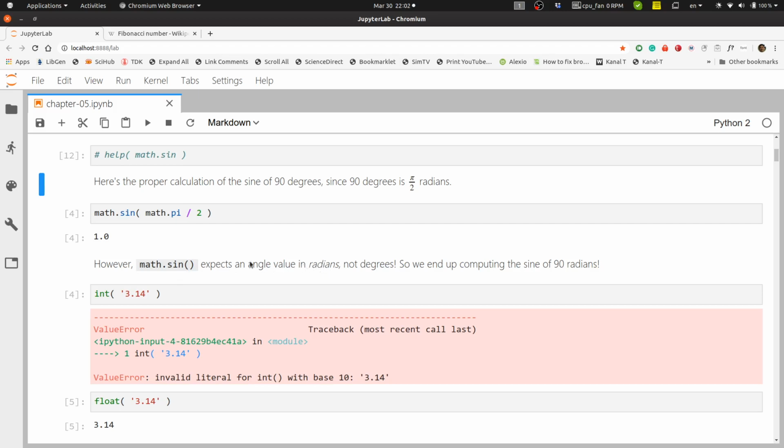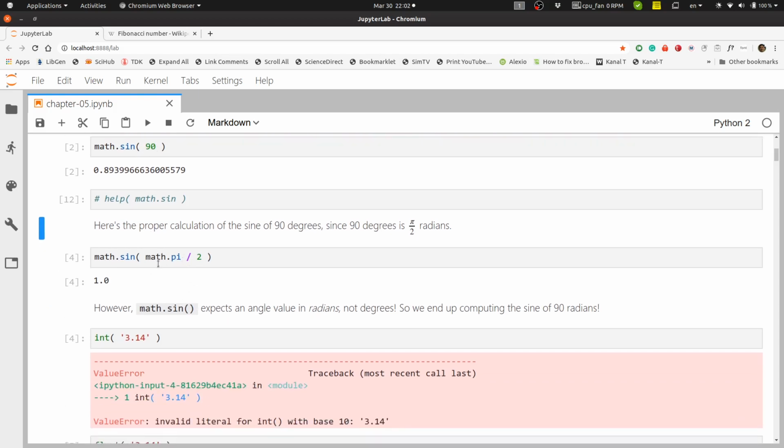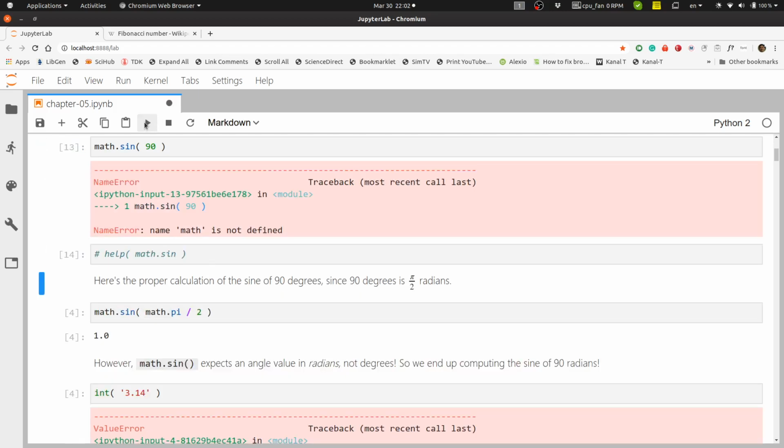Here I gave you the example of sine. I meant 90 degrees, but I got back not 1 but something else, because what I'm really passing in is 90 radians, but I want to pass in 90 degrees. Since I'm doing it properly the second time around, math.pi over 2 is actually the radian representation of 90 degrees. Therefore, I get back what I expect, which is 1.